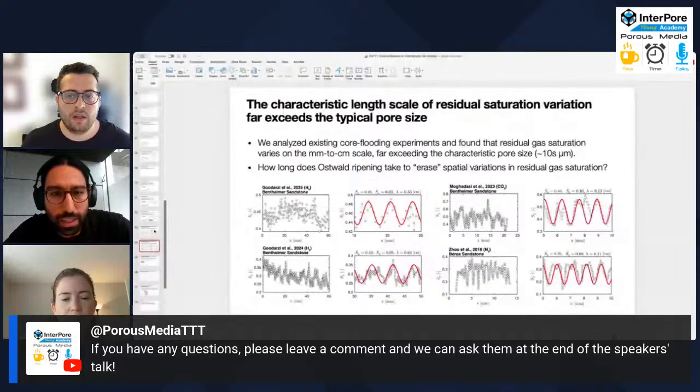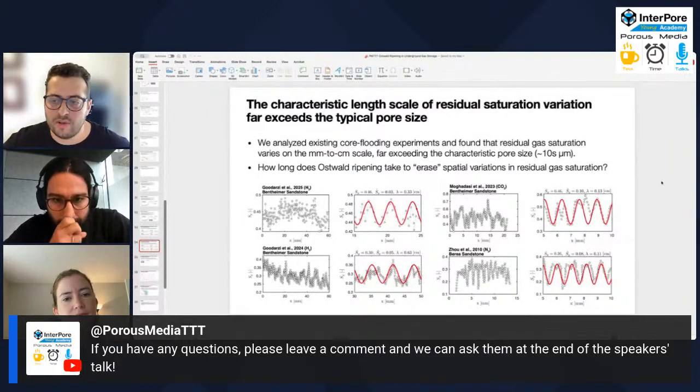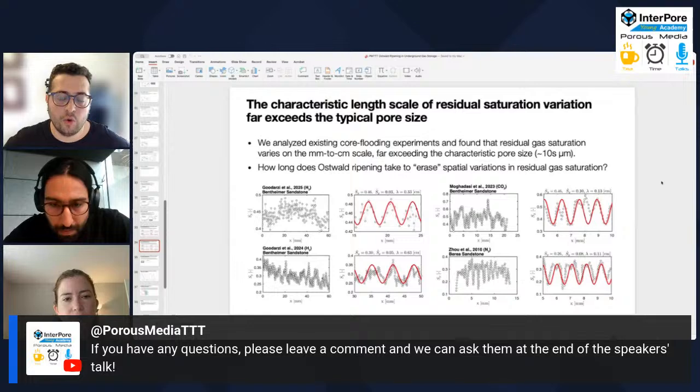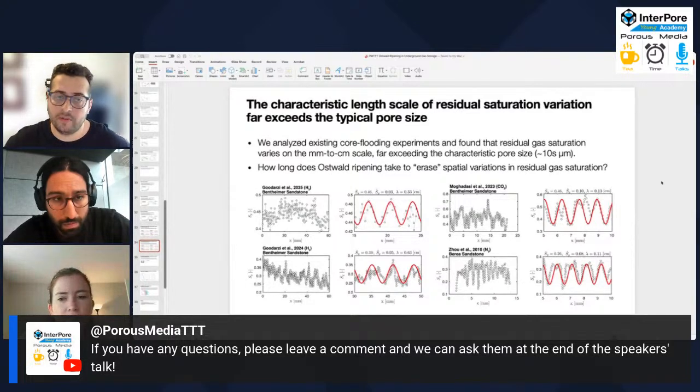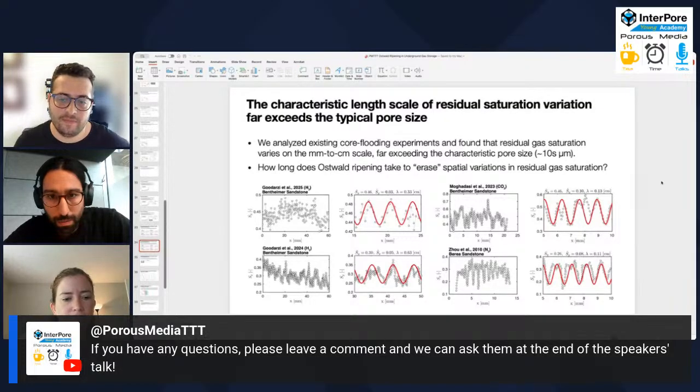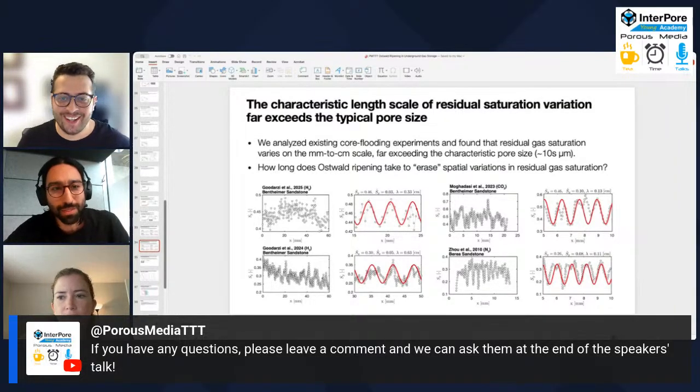Nice, very nice. And you showed the slide with the oscillation comparing nitrogen and CO2. Is this directly related to the dissolution of the gases being different, or would there be any other reason related to it? Sorry, let me go back to this. Are you referring to this slide? Yes. So these are the 1D saturation of trapped gas in core plugs that we gathered from the literature. I'm not sure if I answered the question or not.